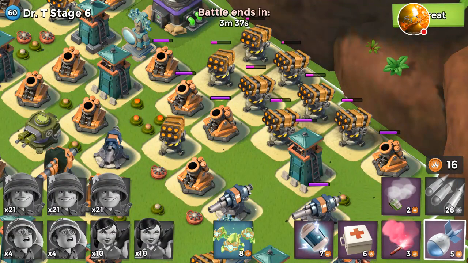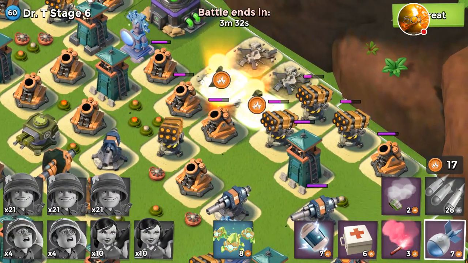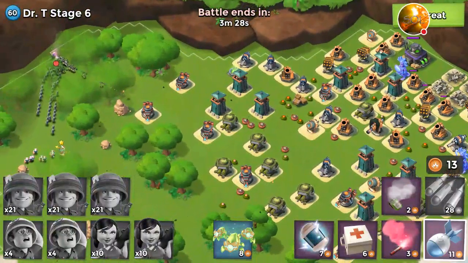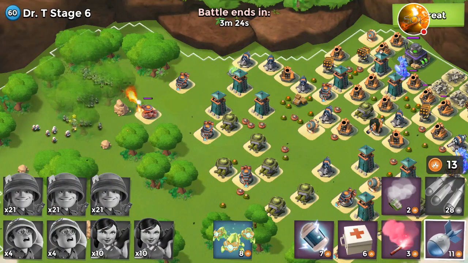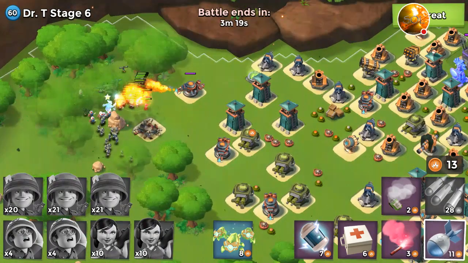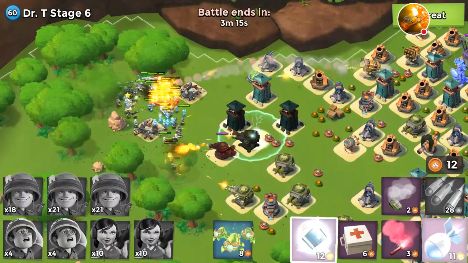Hopefully those Zookas are going to be able to outrange those flamethrowers. I'm not looking at them right now, and if I'm not looking at them, that's going to be pretty nasty if they're able to shoot at us. No, yeah, they're shooting at us. Are we going to be able to heal that damage? Yes, we were. A shock right here.